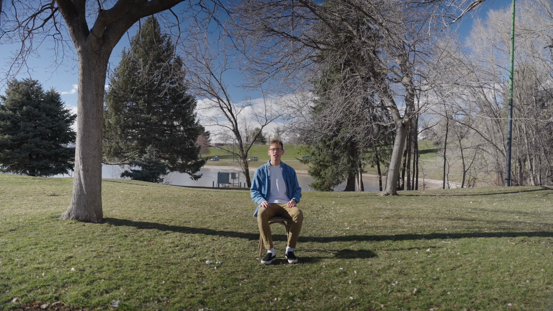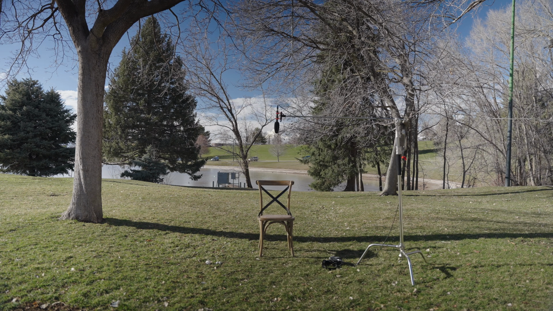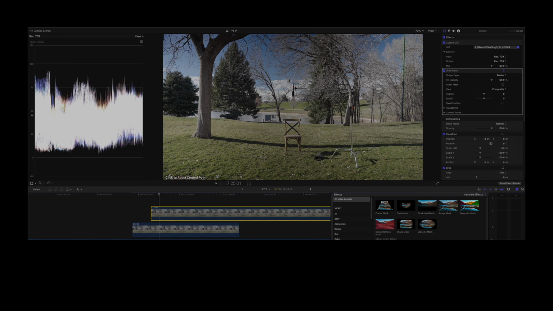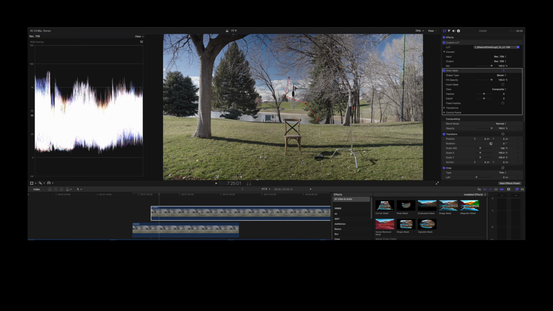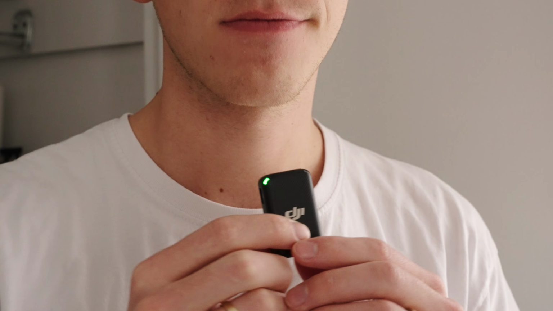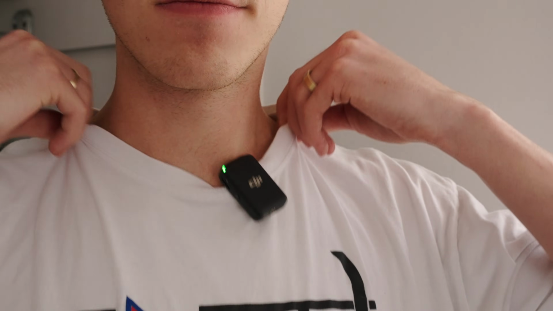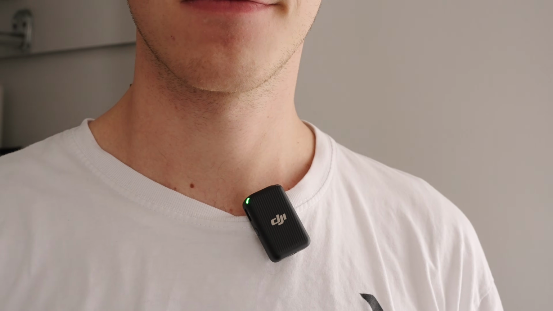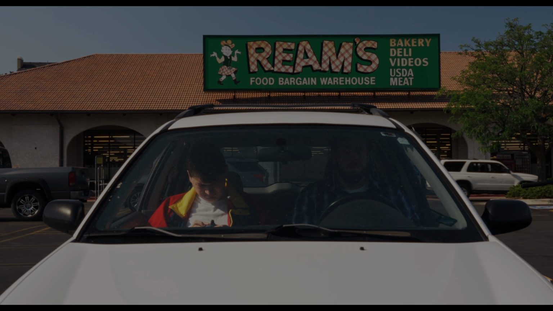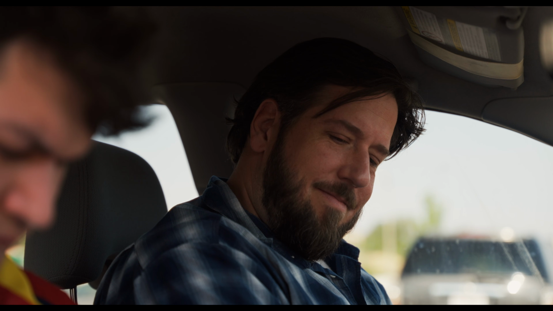In this example, I have a wide shot of my subject. Because it's a wide shot and my subject may be far away from the camera, I probably won't be able to use a boom pole. It'll get in the shot. If they were standing still, I could technically use a boom pole, use a plate shot, and mask it out in post, but for this example, we'll just use a wireless lav set. We'll mic them up, hide the mic if we want, and press record.